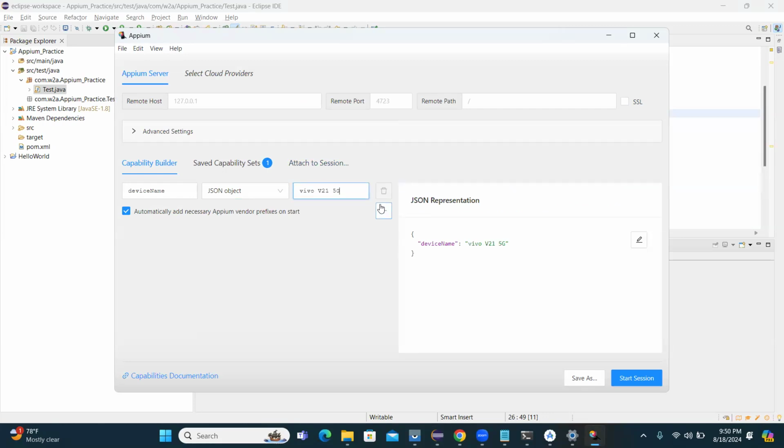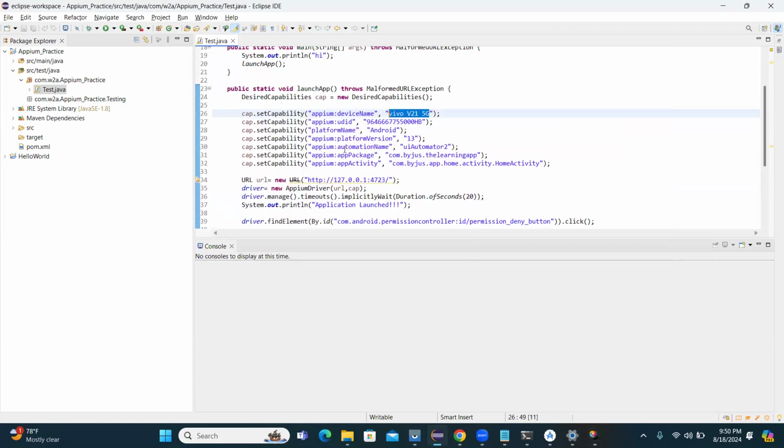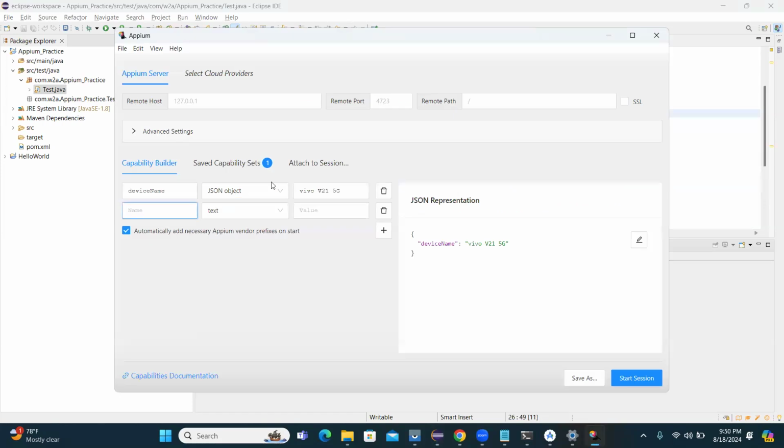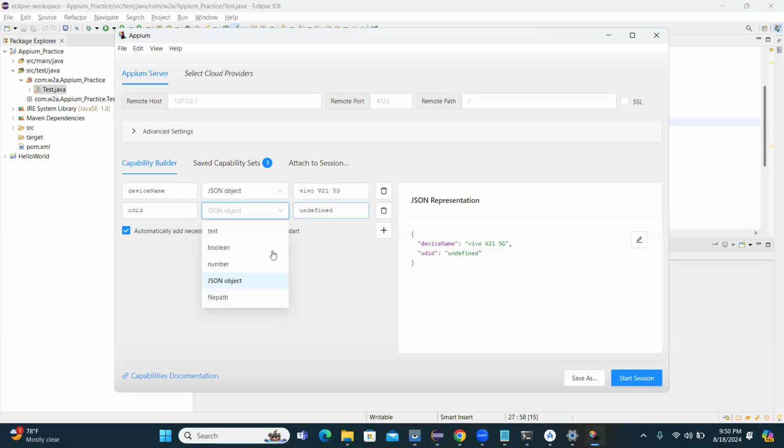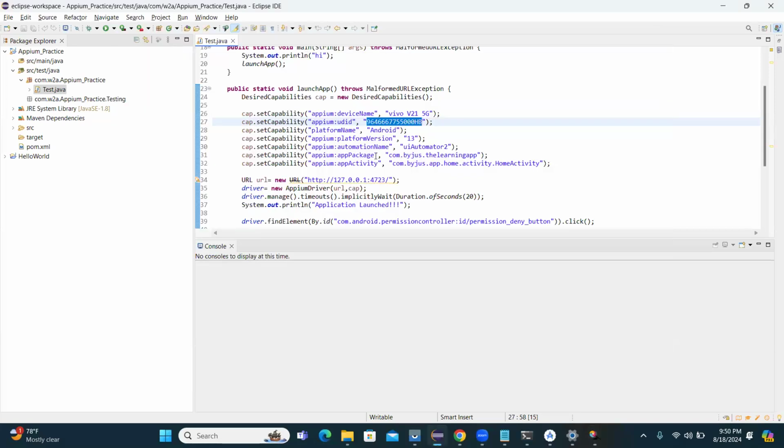Paste. Add more capabilities. Next is UDID. Type should be JSON object. The UDID for my device is this, so I'll copy and paste it here. Again, the next capability is platform name.